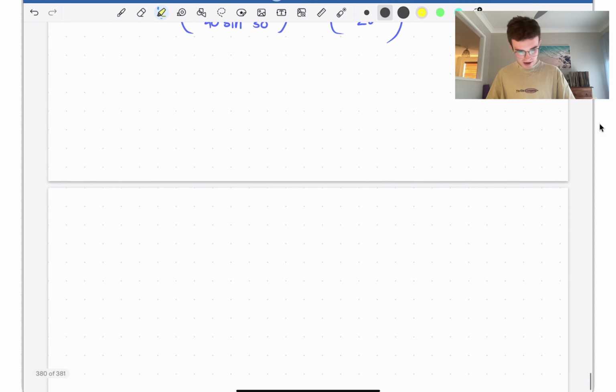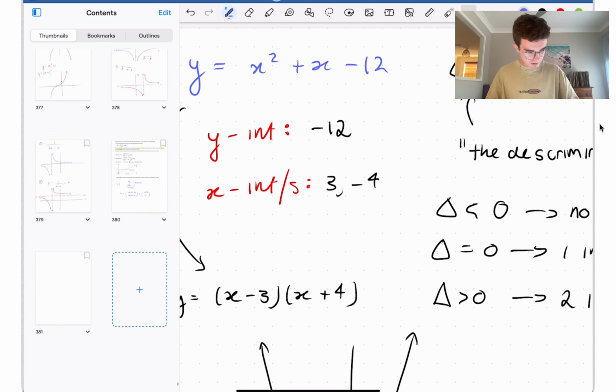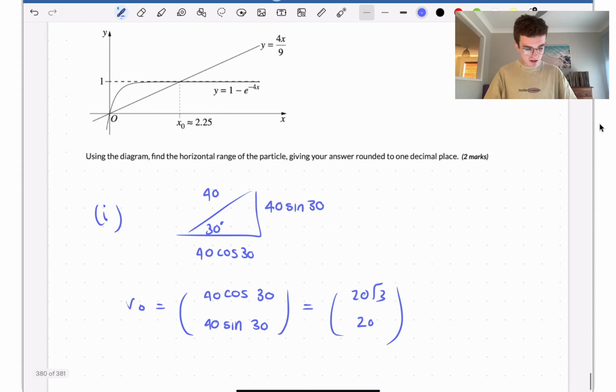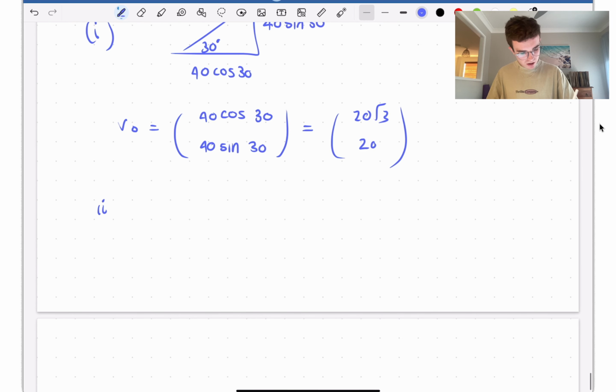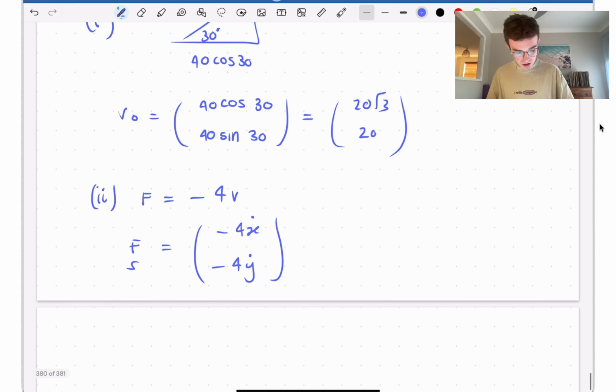Okay, right, our air resistance, sorry about that. We need to consider our air resistance, and we're going to consider it overall first of all. So our air resistance is a force, and the force acts against motion, so it's minus. The constant of proportionality is 4, and it's proportional to the velocity vector. Now we know from the previous video that we can resolve this into minus kx dot, so minus 4x dot, and minus ky dot, so minus 4y dot. So that's my air resistance in both directions.